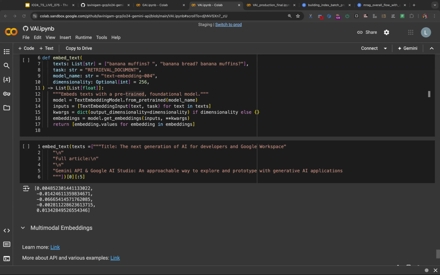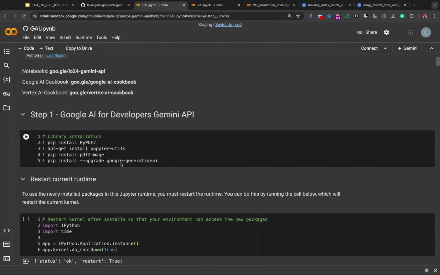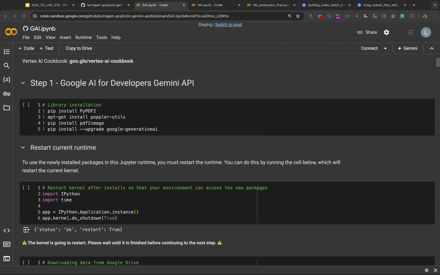How come tuning is not available? Tuning is available. I am not showing it right now. If you go to both the areas, you should be able to see the tuning, which is this. Perhaps except the Vertex AI embeddings, can the same code run in the Google AI Studio? Yes, absolutely. And Yuri, if you want to see, please refer to notebook one, which is GAI, which is everything that I just showed you, but how you would do that same thing in Google AI from an API perspective. On the studio, you anyway can do this. You just have to upload the document and ask the question. This is more from an API perspective, but you're right. You can actually do this in either of the ecosystems.